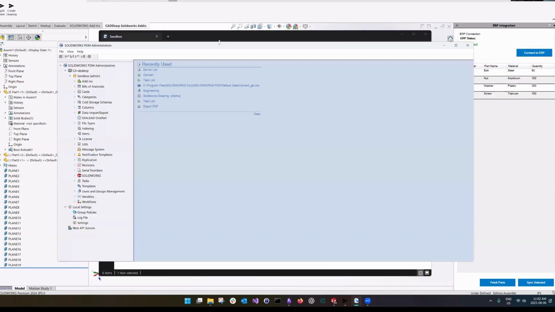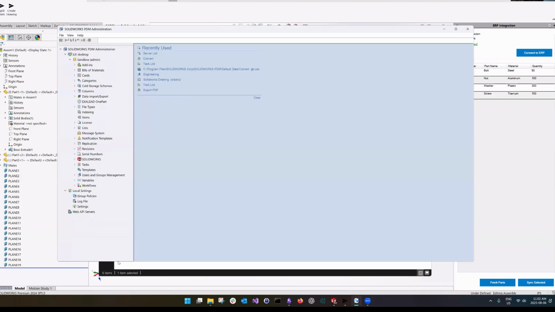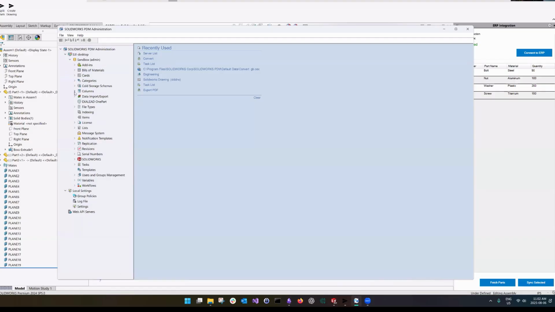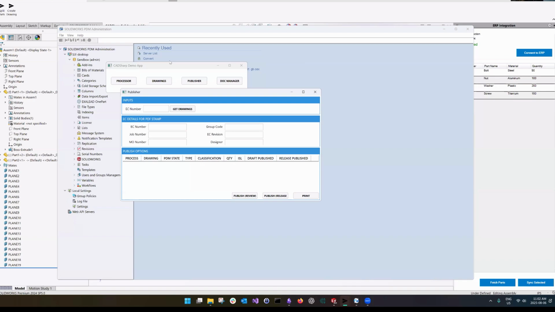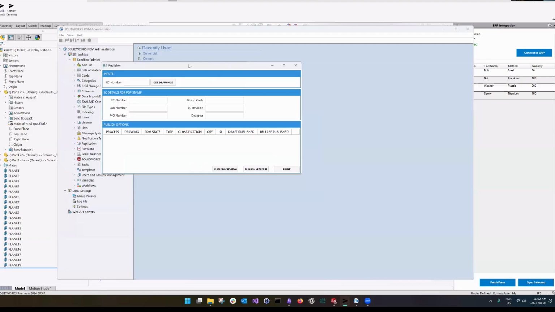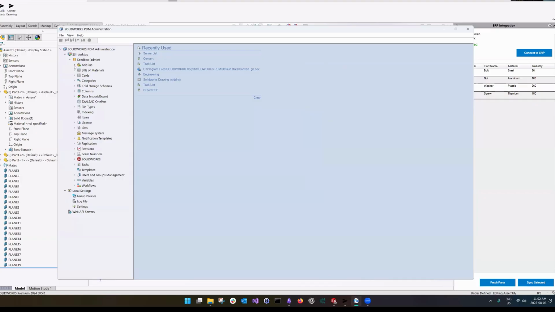I should explain, this is the PDM administration interface for those that aren't familiar. We distribute custom functionality in most cases via add-ins, which you load in here. We can also use the PDM API externally. I referenced that a little in this demonstration app. For example, something like this would probably have a settings interface where you would specify which PDM vault to use, and then it will log in with the active user, and we can read and write values to the database. That's a standalone app that uses the PDM API, but add-ins themselves can modify PDM's functionality directly.